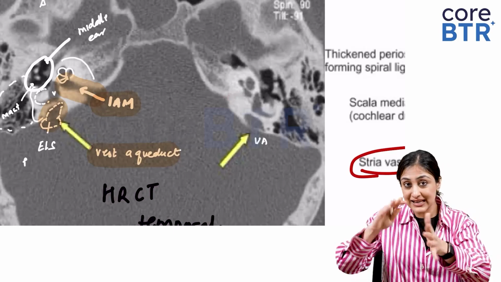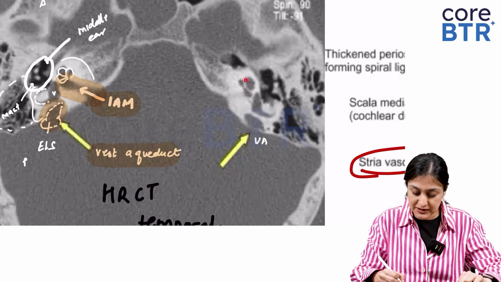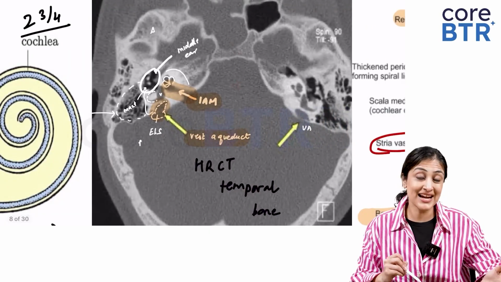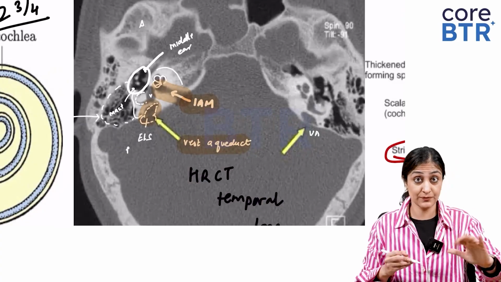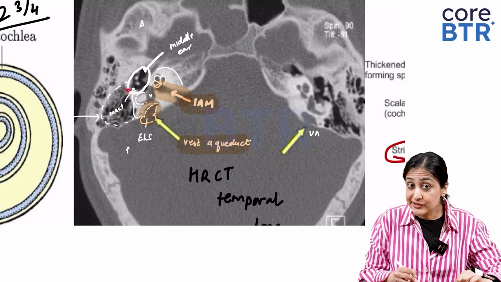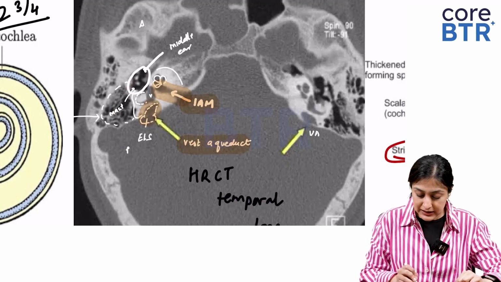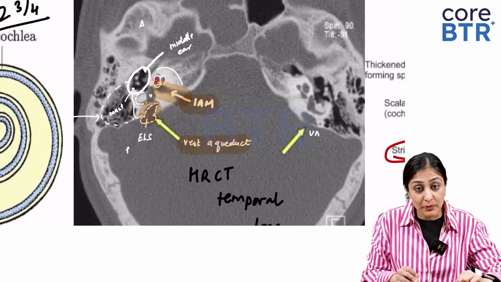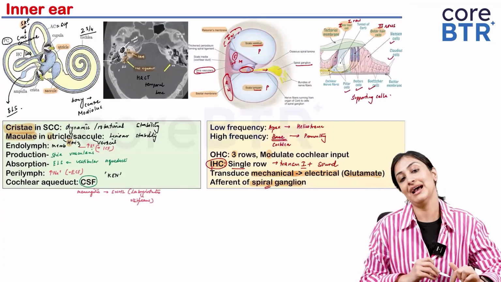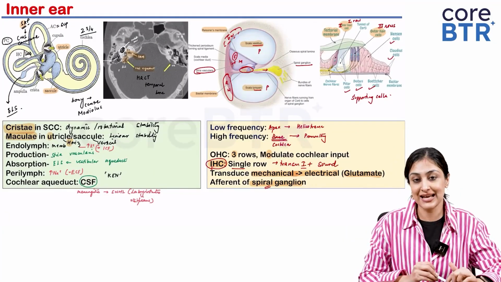We are slightly asymmetric in the section, but this is the cochlea. This is the semicircular canal, right? So obviously you are not supposed to be understanding it, but if you are, it's a bonus. So one more time I'll try. Mastoid, then middle ear filled with air, so that's why black. Internal auditory meatus opens into the cochlea, whereas parallel behind it is the vestibular aqueduct. Right, so that's the CT anatomy here.